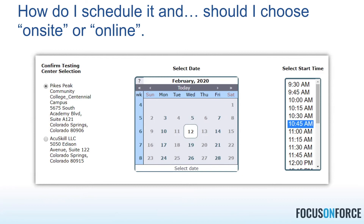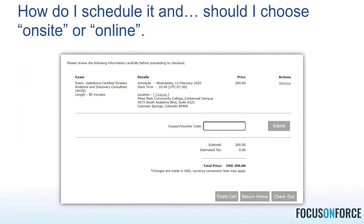Once you've selected your testing centers, a calendar tool lets you choose a day and time. If one testing center doesn't have anything you like, you can check another nearby center's calendar. Through one of those testing centers and their calendar tools, you can choose a date, time, and location for the exam. Once you've done that, you have the day, location, time, and price — everything you need to know about the exam before checking out.